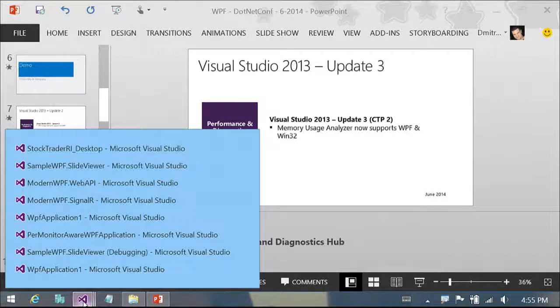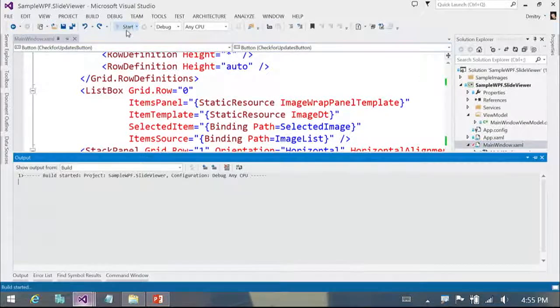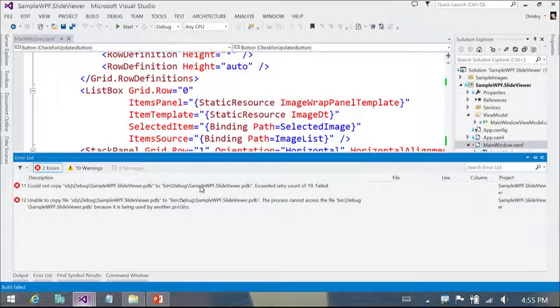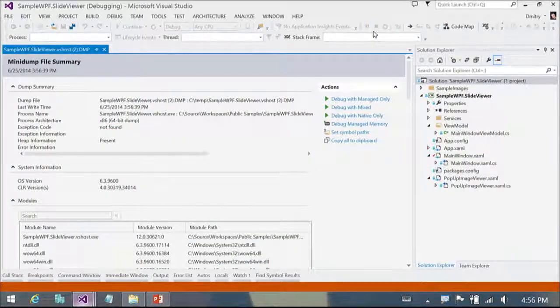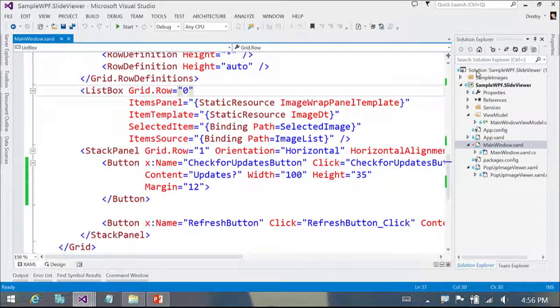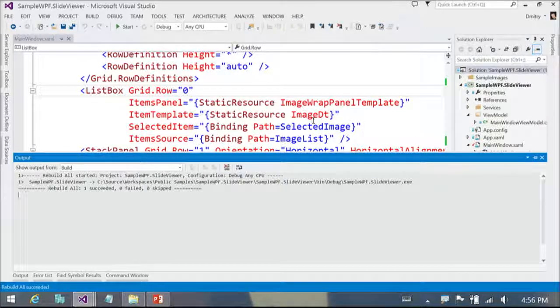I'm going to use my silly little application that I built, the slide viewer. I'm going to run it one time just to show you what the application does, and it doesn't do very much. So let's give it a second here. Yeah, build errors, my favorite kind. I think I have it open more than once. Yes, I do. Let's fix that. It's always terrifying to get one of these, but when you right away know what it is, it's very satisfying as well. Not the end of the world. All right, that build succeeded.